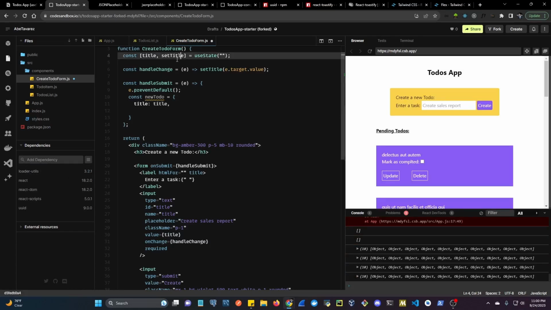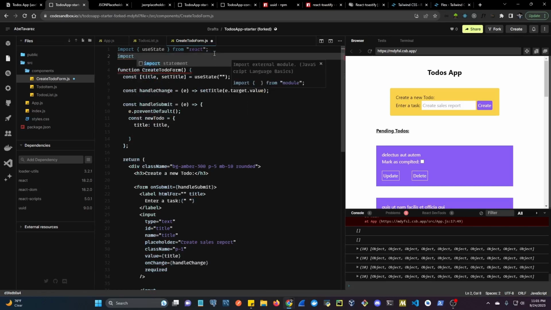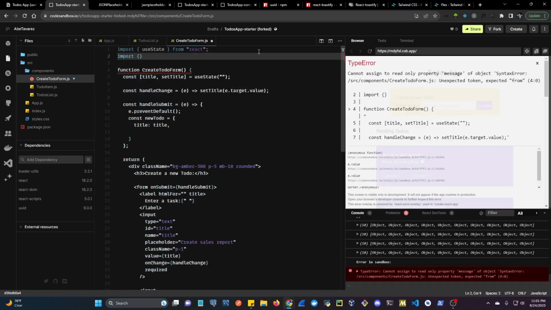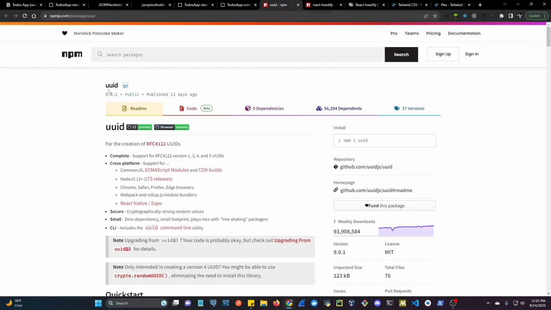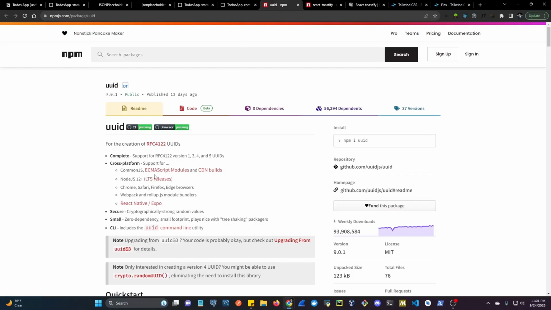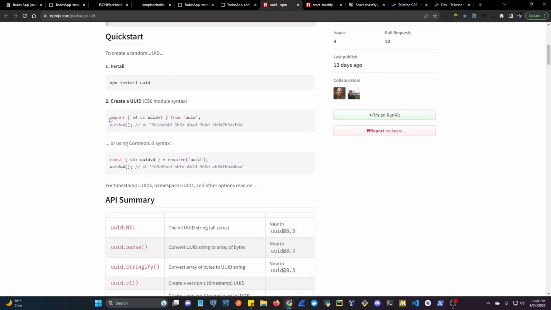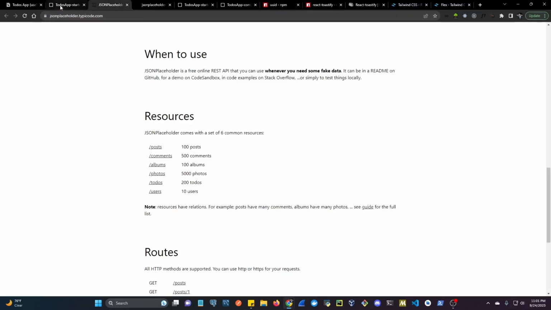So at the top of the component, let's import. You can find this link in the Notion at the bottom. This is the package that we just installed, uuid. It is a package that is going to create unique identifiers. If you have a local project, you can install it using npm like this, and all you need to do is import it at the top of your project like this. So we can copy this line and bring it over to here.